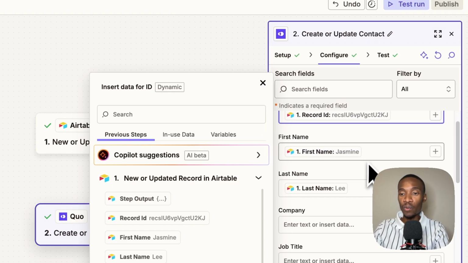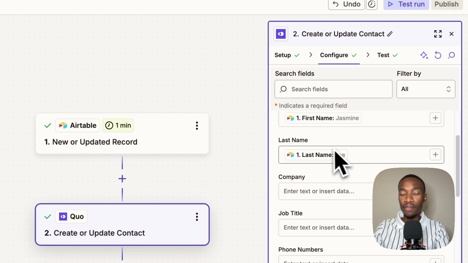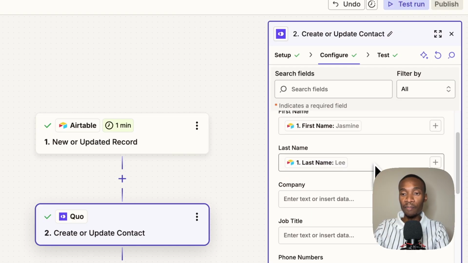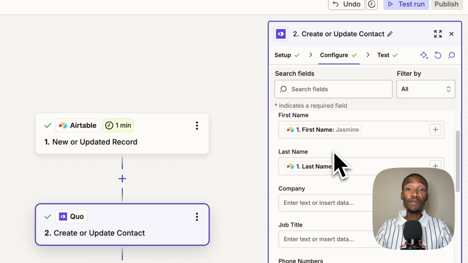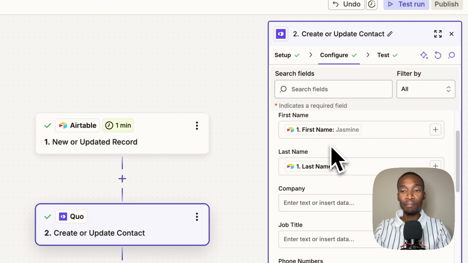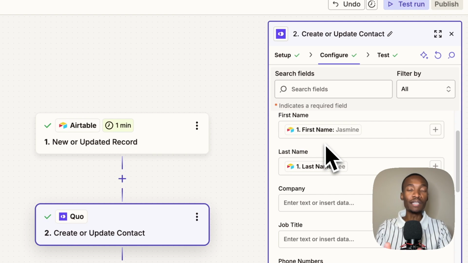And then the same thing we do for the first name. The other thing that we do is also for the last name. It's also important to note that if you want to split the first name as well as the last name of a particular contact, then you can actually do that. It's possible within Zapier. But for this example, we didn't have to do that because the fields were in different places. So the first name was in a different place and the last name was in another place. And so there's no need to do that.